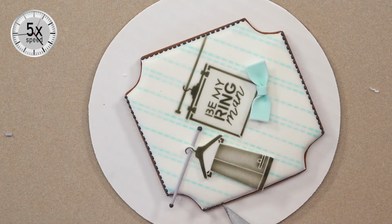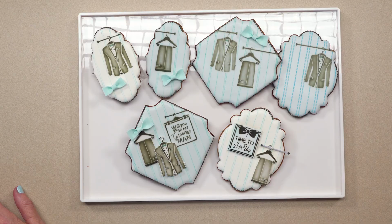My royal icing consistency adjustments can be found in a link in the video description, as can my royal icing recipe. And that looks great. So that's how my new groomsman set works. Pretty simple. Again, here's an array of possibilities in front of you, but the design possibilities are nearly limitless.